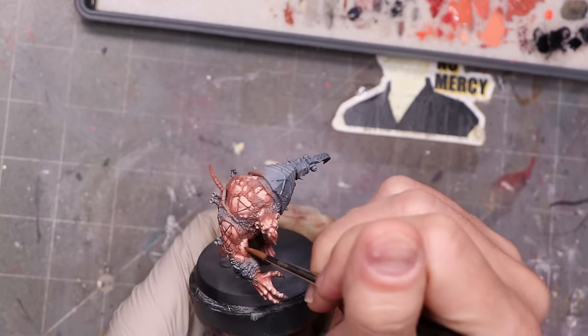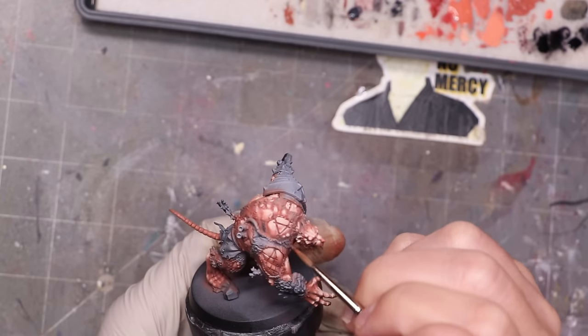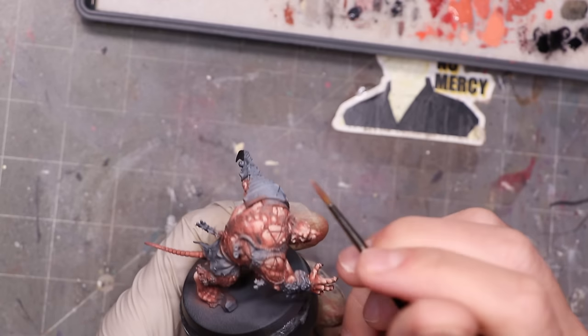A few glazes at the end of the red tones to bring everything back together and down, and we're nice and smooth. Once that's in place, I want to go ahead and lay down some of the brown fur.